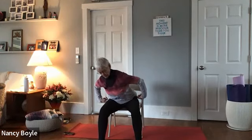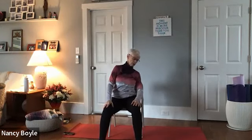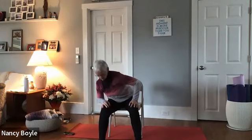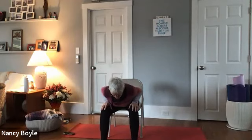So the action is happening right in our hip joint. Spine is staying nice and long. We're not rounding as we come forward. And then switch direction, move in the opposite direction. Eventually coming to stillness as you're reaching the heart forward.